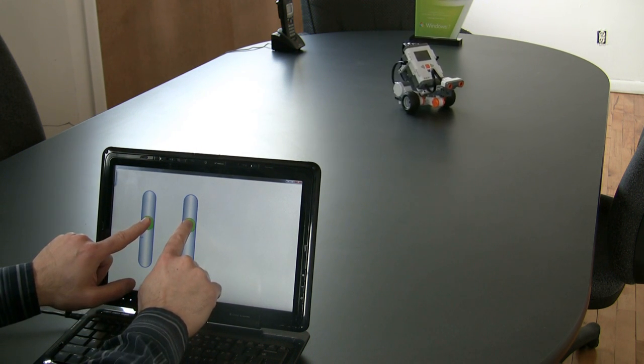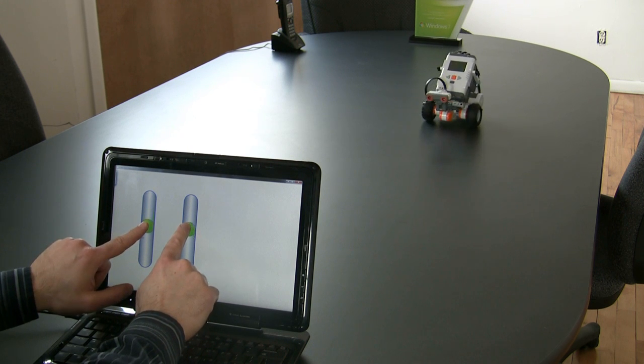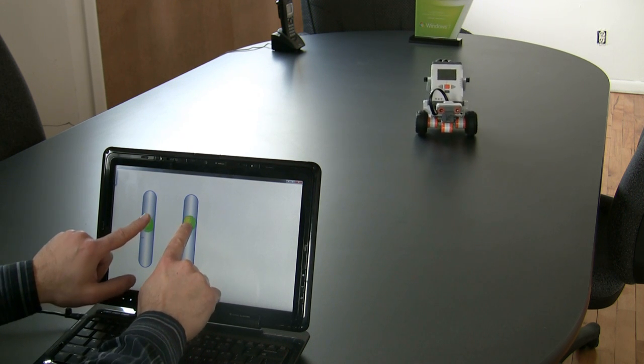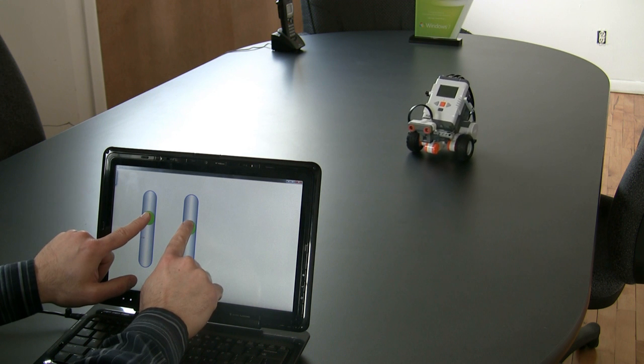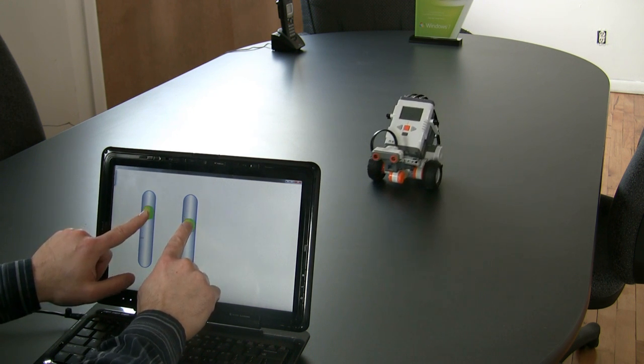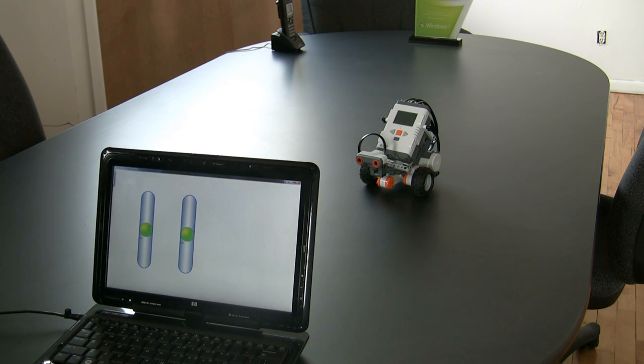So I've posted all the code for this out on Code Project, and you can play around with it. If you have a laptop that can do multi-touch, you can load up the Visual Studio Beta 2. You basically need the .NET 4.0 framework with WPF 4.0 that actually has the touch events that you can utilize here. Thank you.